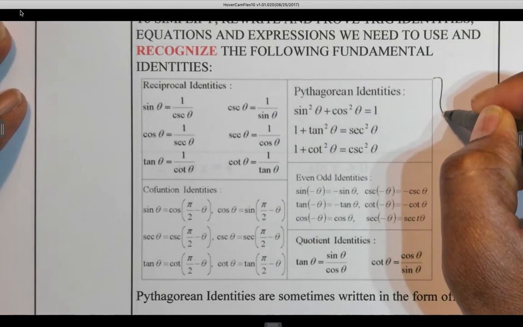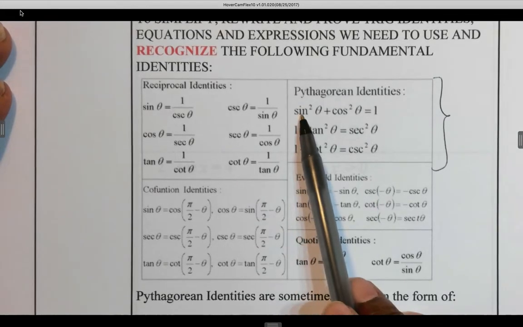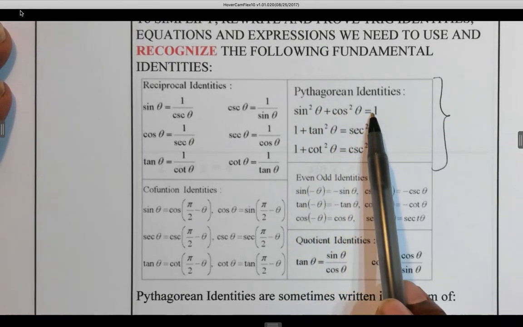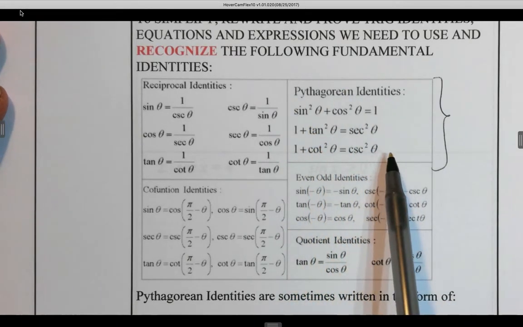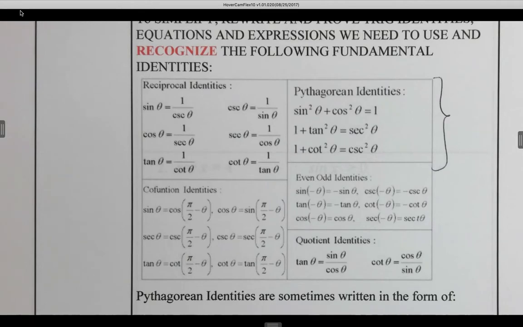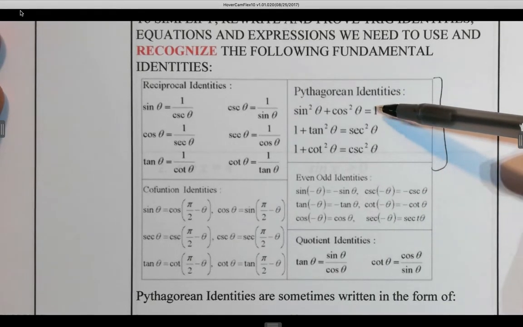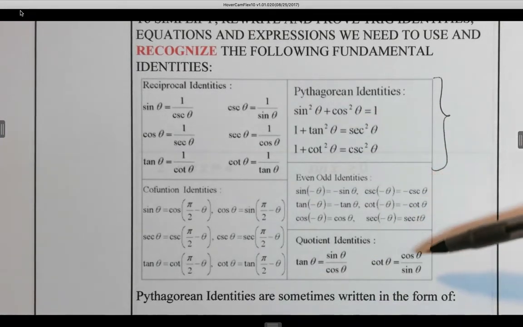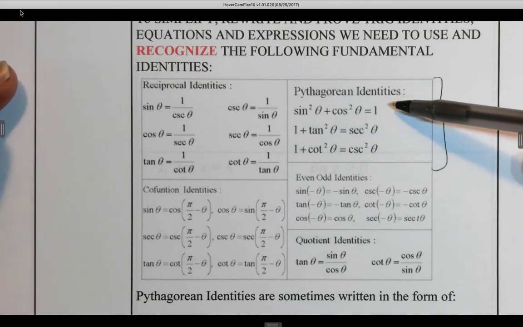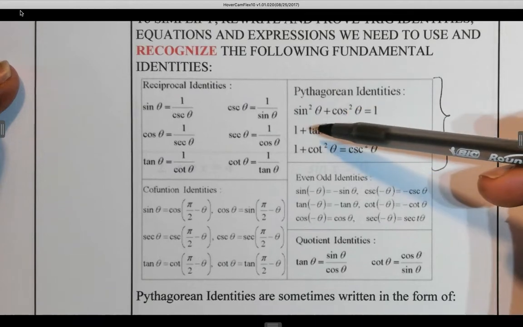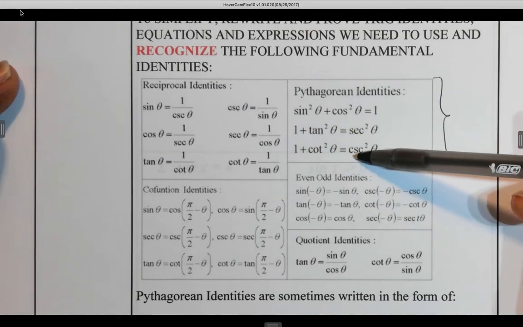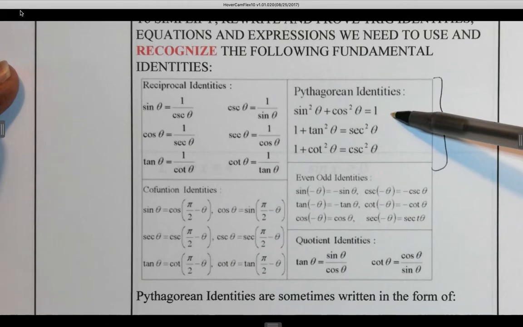So let's go back to these Pythagorean identities. We have sine squared theta plus cos squared theta equals 1. We can see a variety of forms of the Pythagorean identities. Maybe I have a Pythagorean identity, but it's not necessarily in this exact form. Things may be moved around, added or subtracted to both sides. So we have to be able to recognize anytime I see a square, right? Sine squared, cos squared, tan squared, cotan squared. Anytime I see a trig function that's squared, I need to go to these Pythagorean identities and say, hey, can I use one of these to help me out?